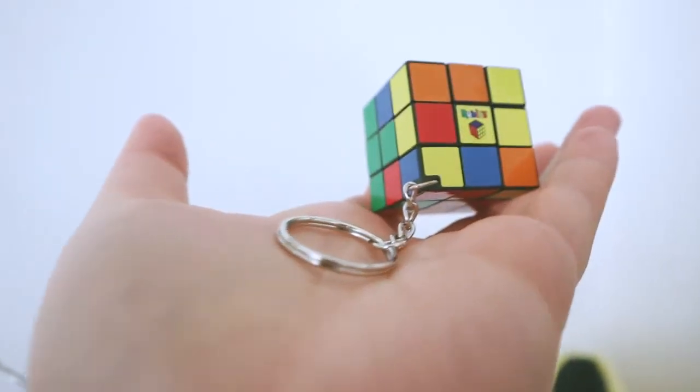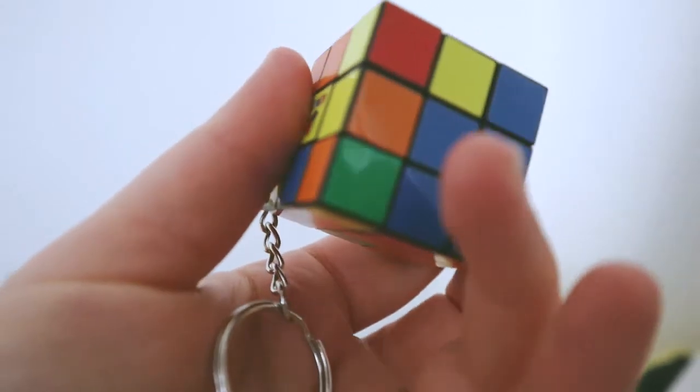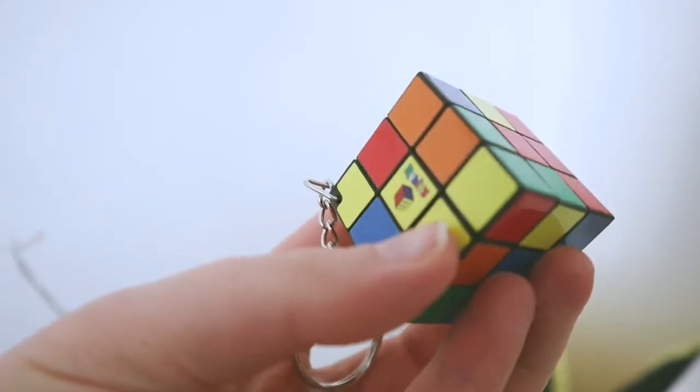Have your regular at-home stim, whatever. Mine's usually my blankie, but then also have a portable stim, something small, maybe a fidget spinner, something you can put in your pocket. I have a mini Rubik's Cube. I also have a thumb stone, which is really smooth and nice to play with in my hands.